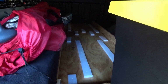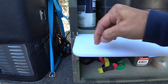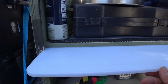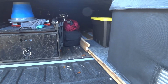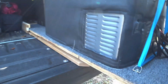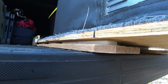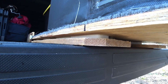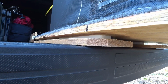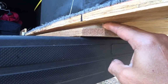I think probably I bought 2 cutting boards, just like this one, and I cut them into strips, drill a little hole, and screw them onto the bottom of the shelf of the slide out. And that's why when they slide in and out, they slide pretty good. I had some other little ball bearings under here, but I didn't like the way they were noisy, and they moved all over the place. So I went for these little pieces of cutting board.